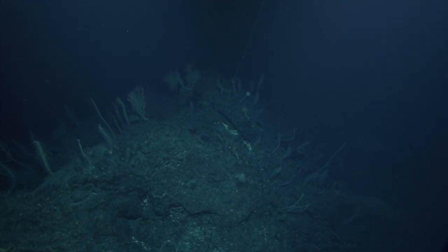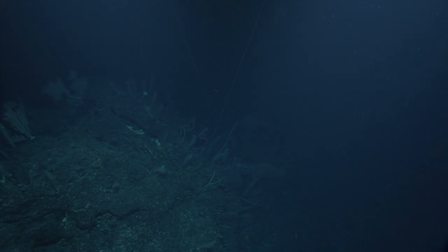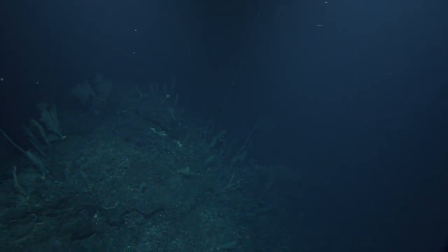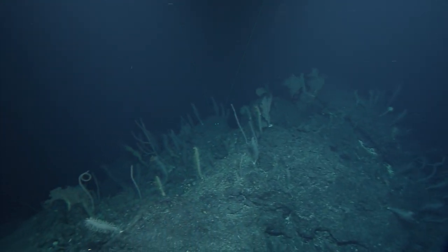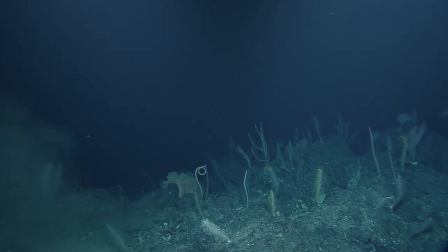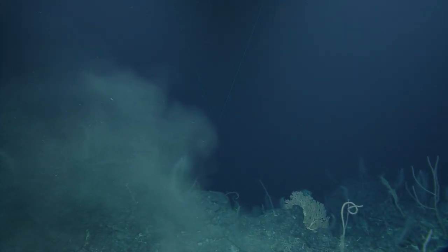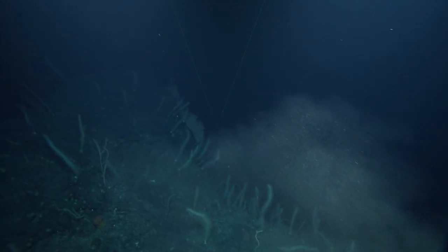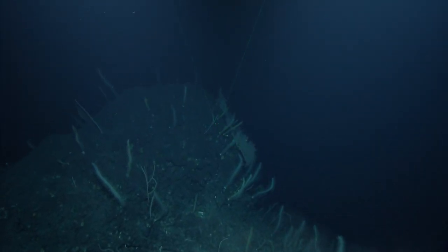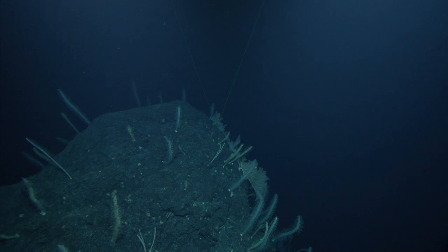Okay. I'm going to keep this heading and wait for you to come in the box. I don't know what we're going to do. What are we supposed to do here? We're going west. That was the idea. Up five. Roger. I was trying to decide what side to drop down on here. I was trying to get a sense of the current, and then we went to look at that thing, so give me a second here.